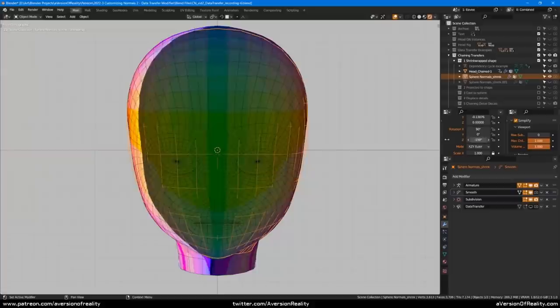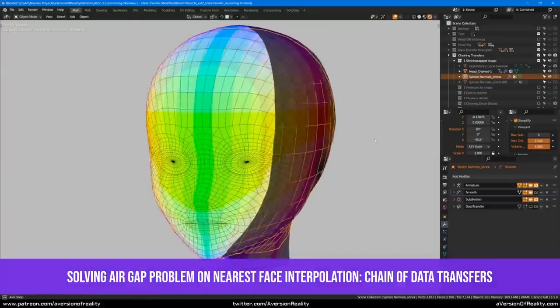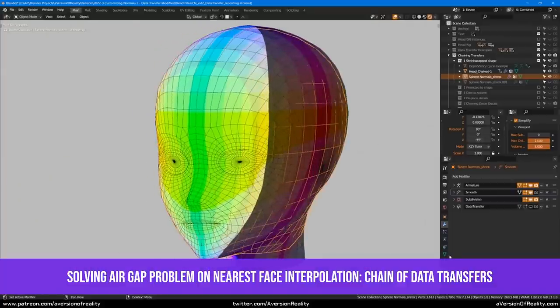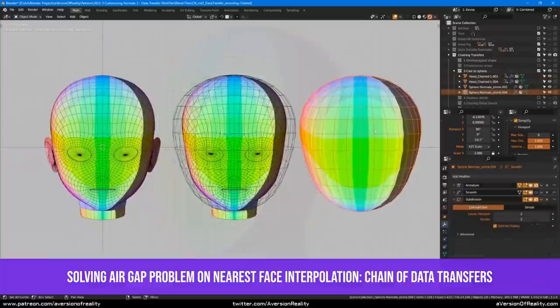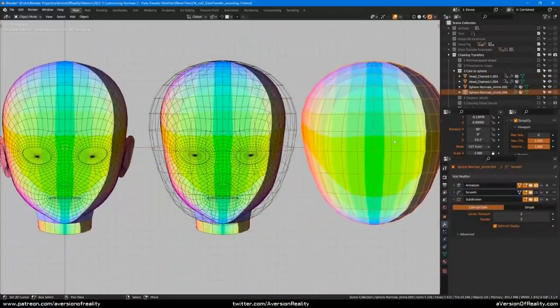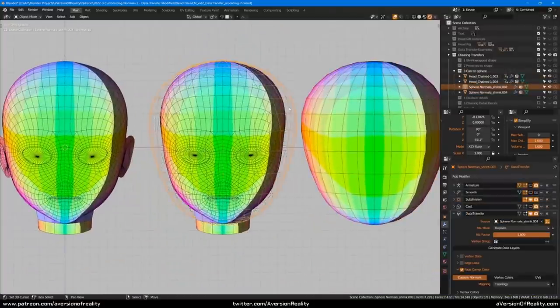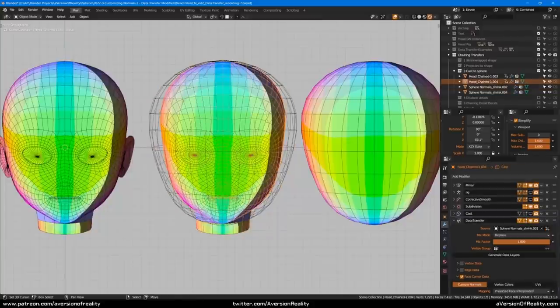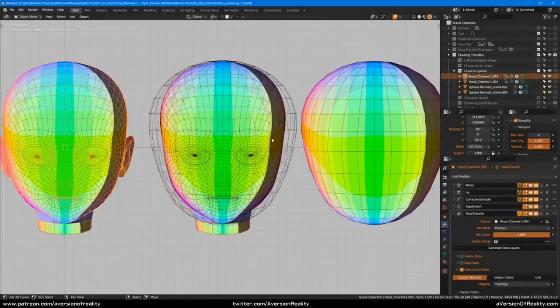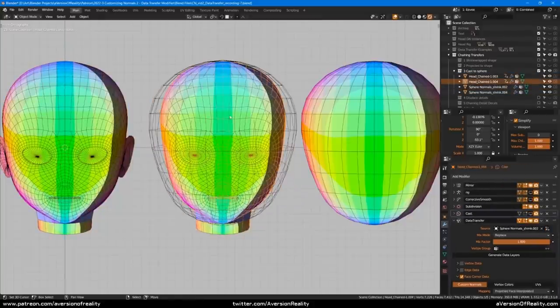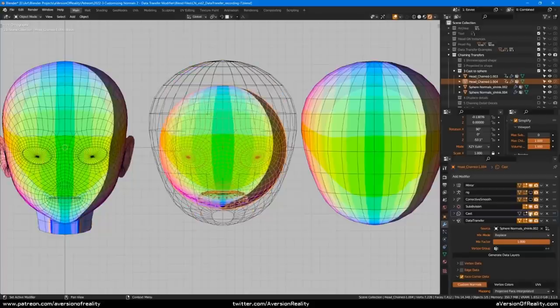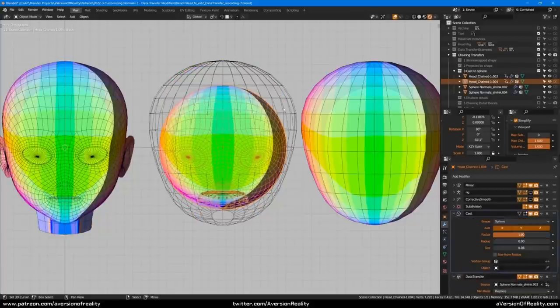To really solve these issues, we must use a chain of meshes to transfer the normals from one to another. In this example, the mappings are from right to left: topology, projected face interpolation, and ends with topology mapping. This is not a fixed solution, so please use what works for your mesh. To add detail, we can make changes along the chain.